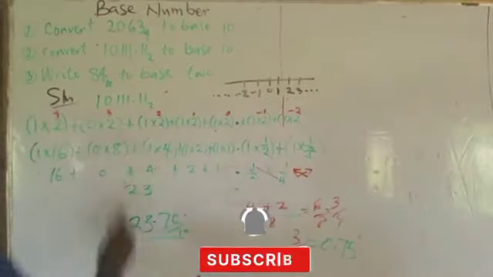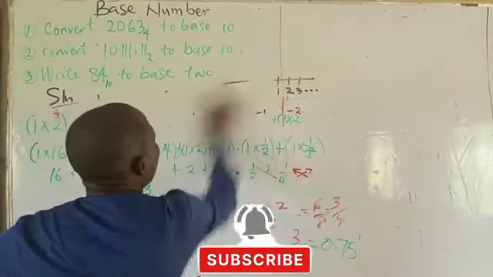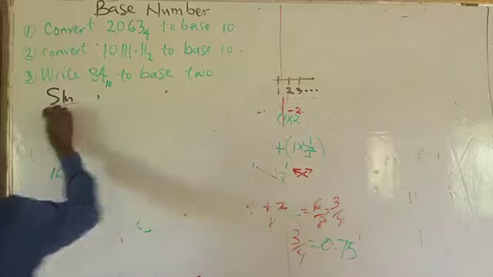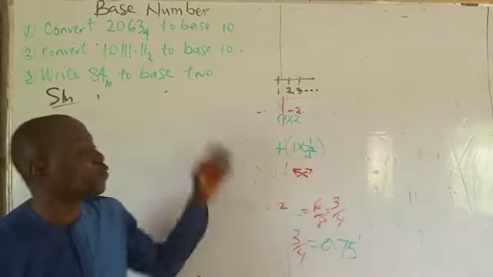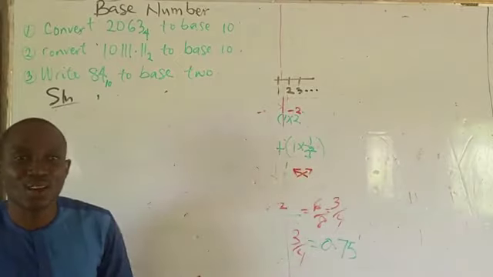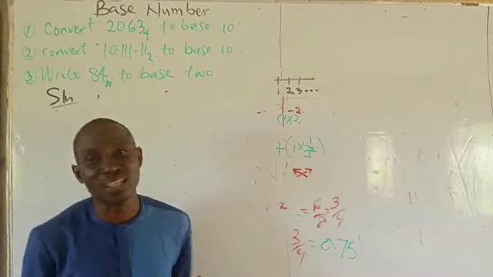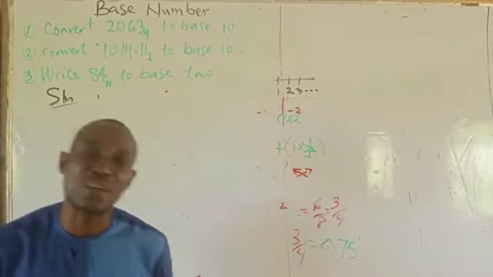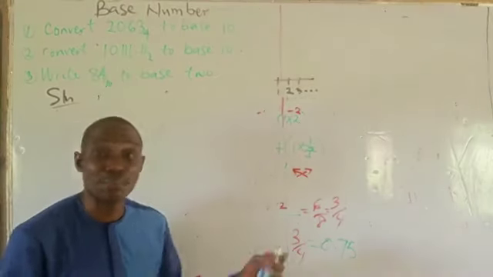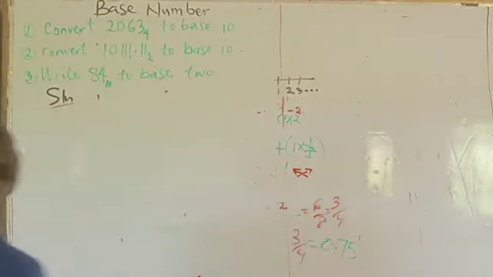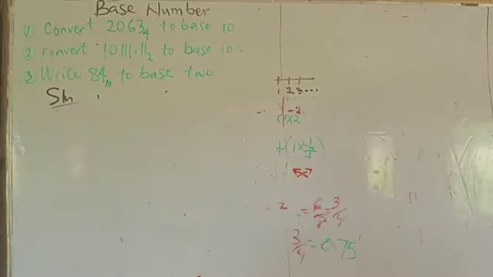All right. So the third one, which is the last one of this series, now we're converting from base 10. Somebody is asking, do we only convert from any base to base 10? Can't we convert from base 10 also to any base? Yes. We can convert from base 10 also to any base. It's the same procedure.